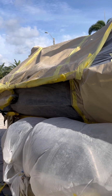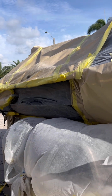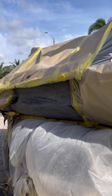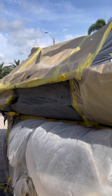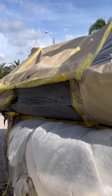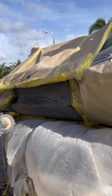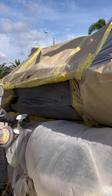After I'm done with all my blocking, I'm going to go ahead with some 800 grit sandpaper and start to DA it over the 320 to eliminate as much of the 320 grit sandpaper marks as possible. So I'm going to take my time. I'm going to keep the DA flat so I don't have any gouges or dimples in it by lifting it up. So remember to always keep your DA flat when you're prepping any type of repair.